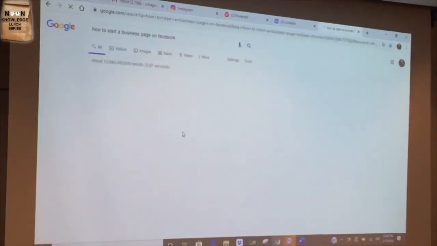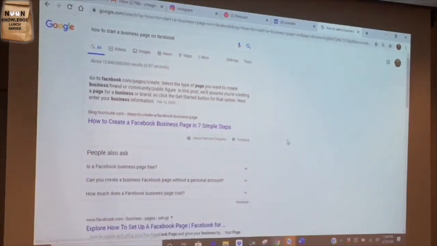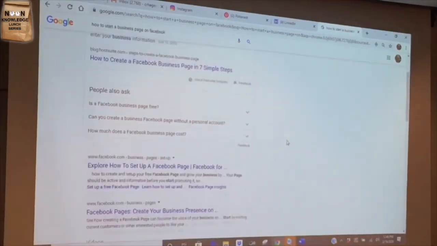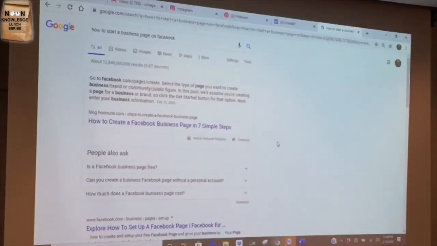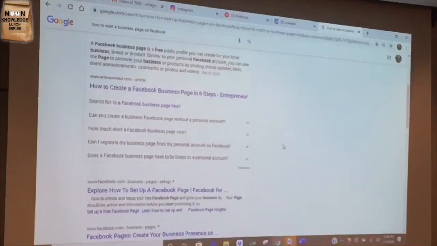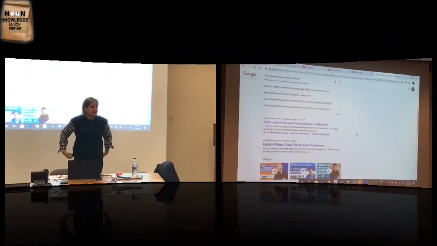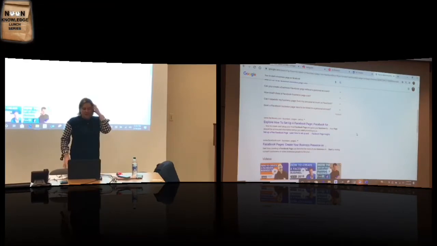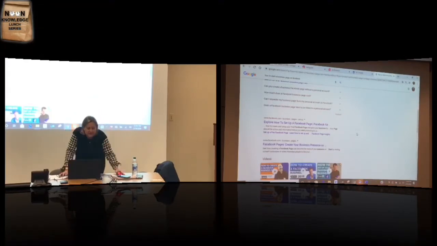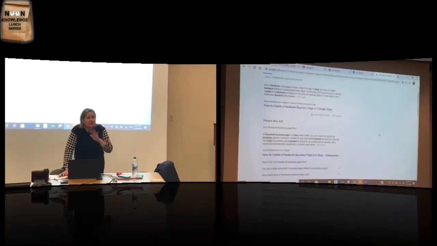And it is actually going to walk me through 7 simple steps of doing it. That's Hootsuite, but usually Facebook comes up first with their little tutorials. They have great tutorials, as does LinkedIn. And so yeah, here's the Facebook. Create your business presence on here. There's a lot on there. Just follow the steps. It really is easy.